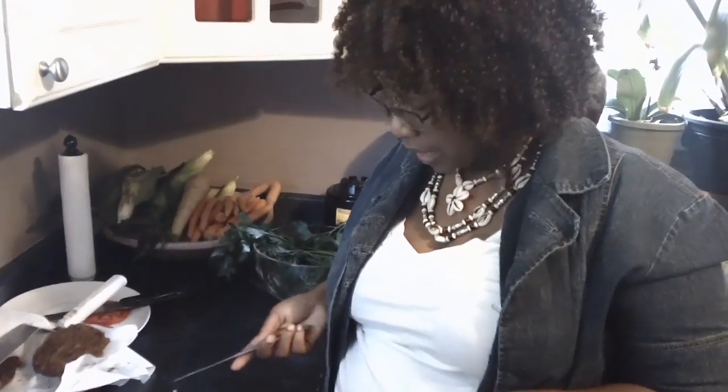Simple. We did cut a lot of vegetables, but trust me, it's simple. And it'd be even more simple if you just get your vegetables chopped up already. So now for me to give it a taste. Okay, so I like to sprinkle a little salt and pepper on my tomatoes, but it's up to you. You don't have to put salt and pepper on it if you don't want to. But you've got to try this.